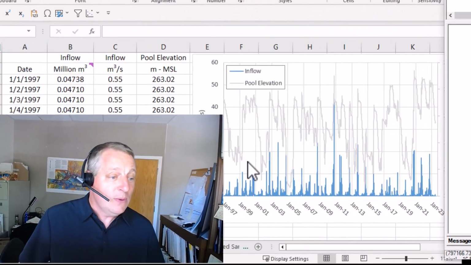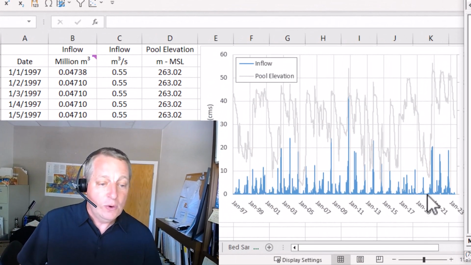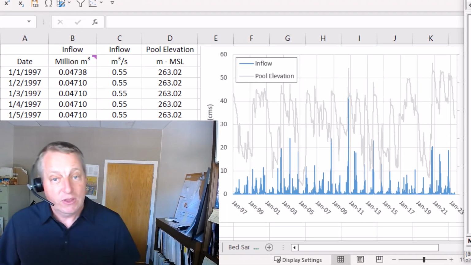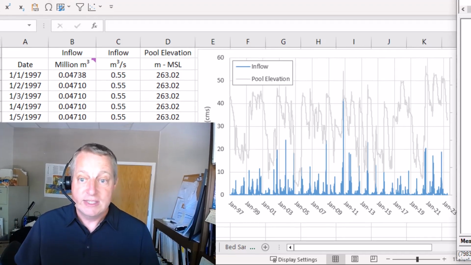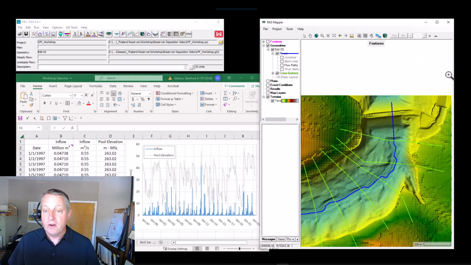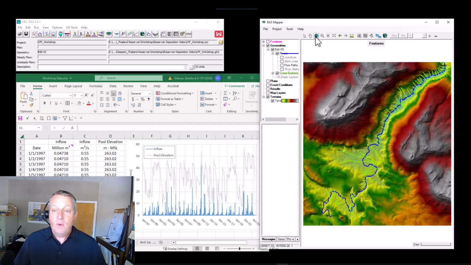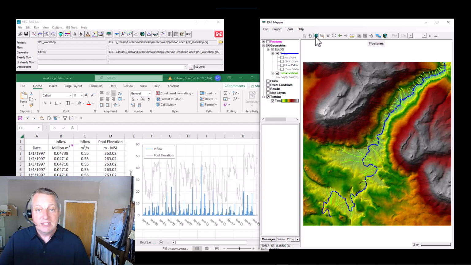And then we also have about 25 years of flow data and reservoir stage data. You can go look at some of the other videos where we talk about different ways of modeling a reservoir, but we're just going to do the simplest approach here. We've put our downstream cross-section on the upstream side of the dam, which means that if we use that as a downstream stage boundary condition, then we will operate the dam essentially historically.